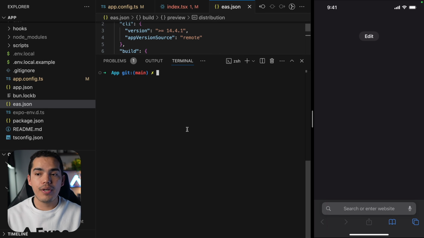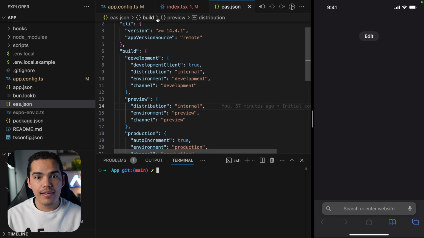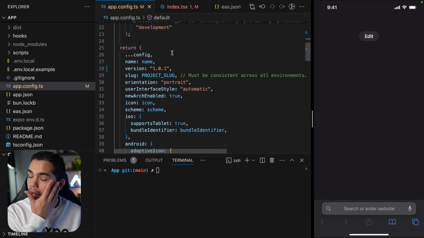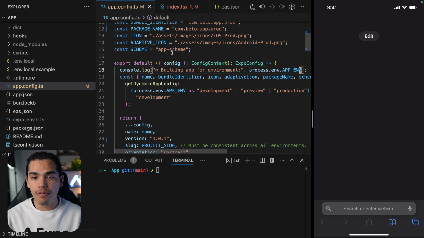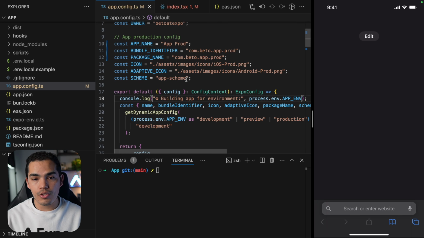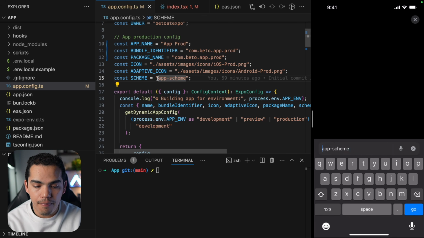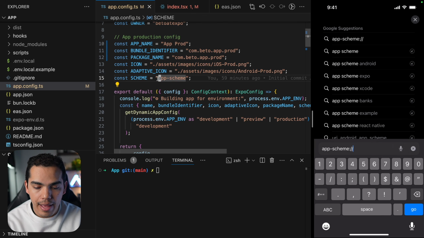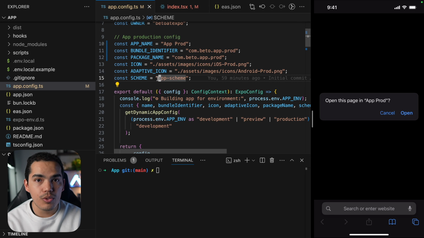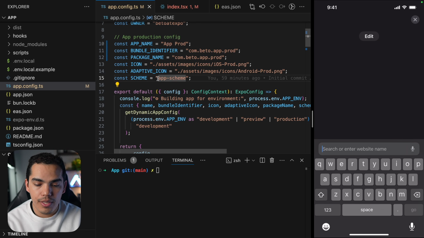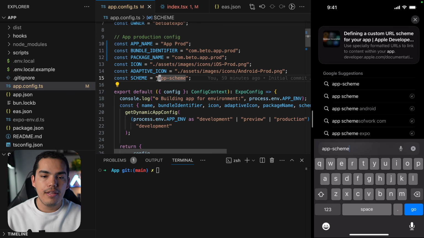Now, before we finish this video, guys, I want to show you how we can actually handle the deep linking based on our environment. And by the way, I think this is good because you can have a redirect automatically to the preview build or the production, which means you can have all of your environments. So for example, if I use my app scheme in here, I'm going to paste this in here and then add my colon / and then go. This is going to ask me to open the production one, right? So I can just directly go to the production one.